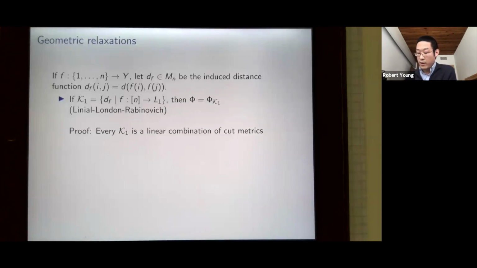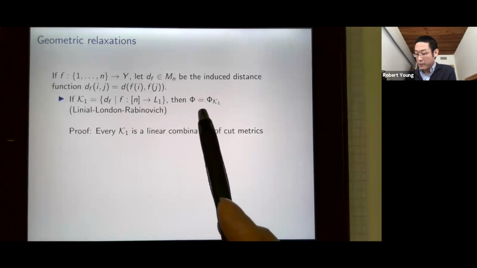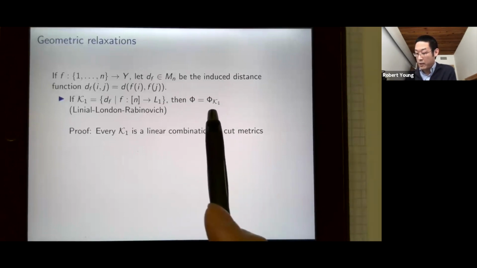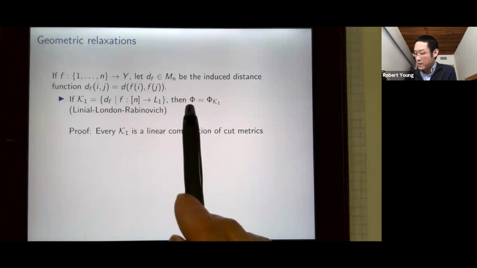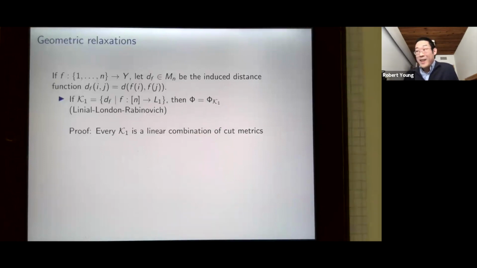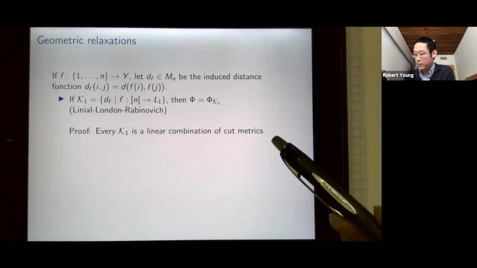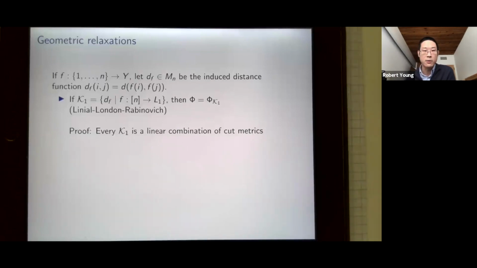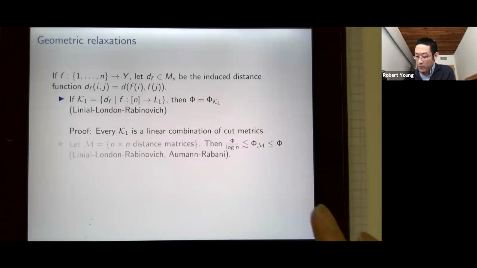So we see this tension again. This is very close to a solution: the minimum over K1 is the same as the minimum over C. But the corollary is that if it's hard to find the minimum over C, it's going to be equally hard to find the minimum over K1. So this doesn't quite give us a nice approximation, because it's just equally hard to compute. We can get something better, but this gives us an idea of how to get something better.